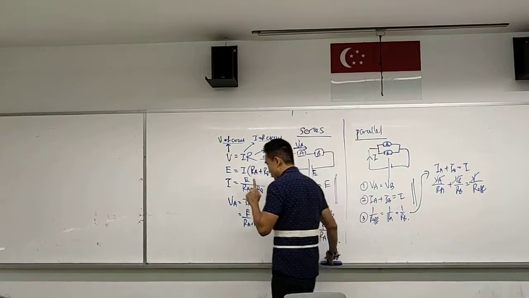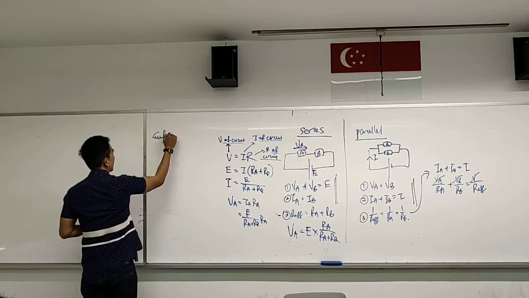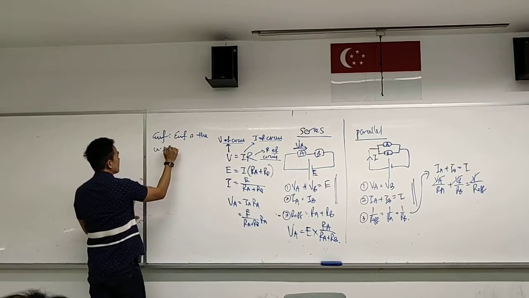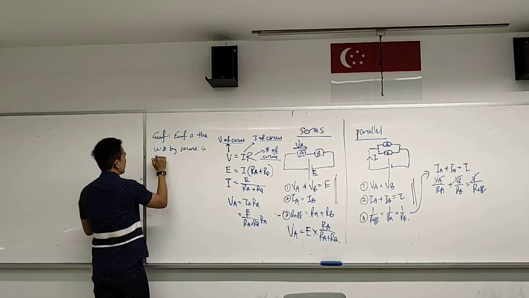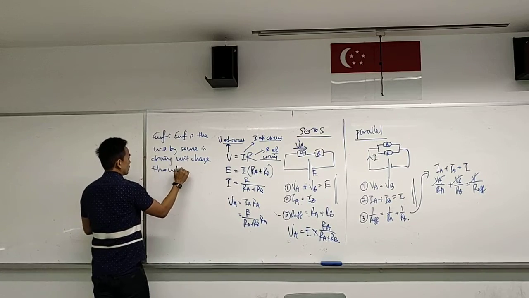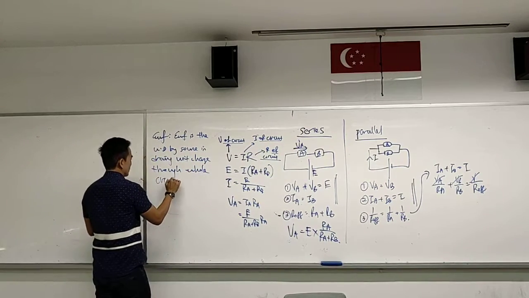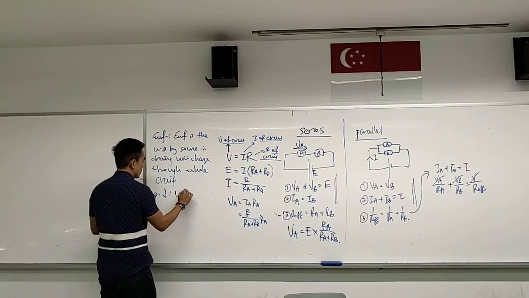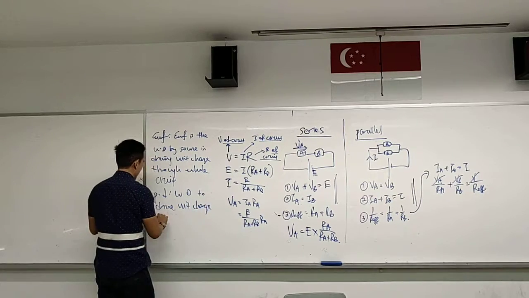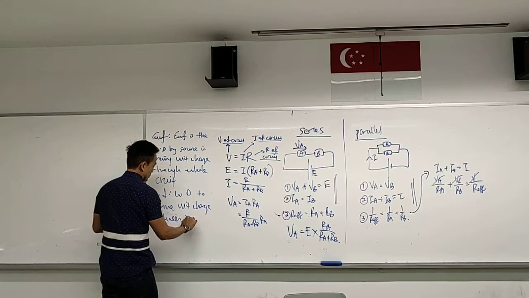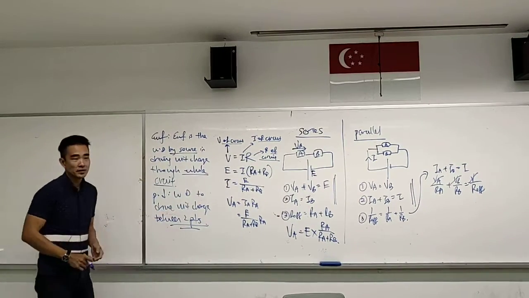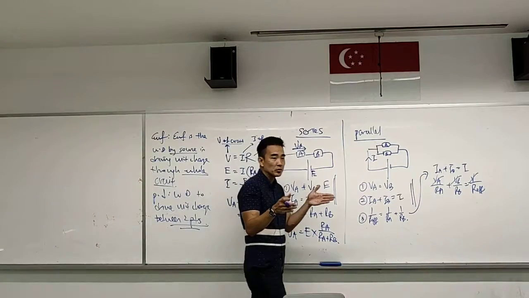Okay, I sense that most of you are okay, so let's move on. I will go through the difference between EMF and PD. EMF is defined as the work done by the source in driving unit charge through the whole circuit. Whereas PD is defined as the work done to drive unit charge between 2 points. So the main difference is: this is 2 points, whole circuit; this is by the source, this is through the device, whatever device you put in between the 2 points.